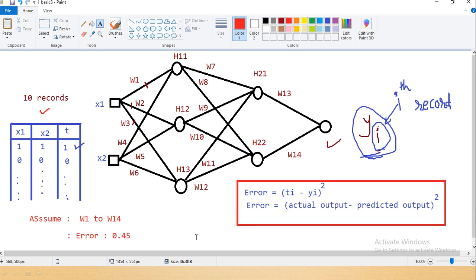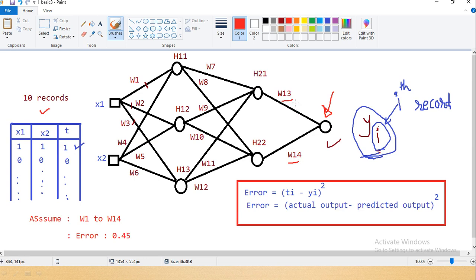So now how do we change this W? Obviously it depends on the error rate. But where do we get the error? Sir, I will get the error at this position. I can get the error on this output layer. So as per that, I can change the W. So W13 and W14 I can update.